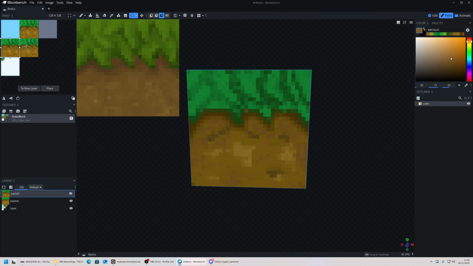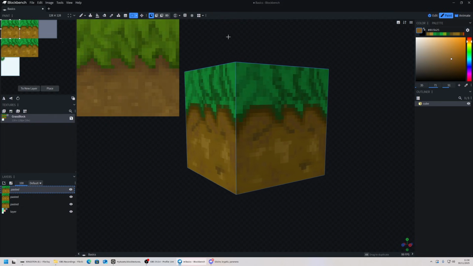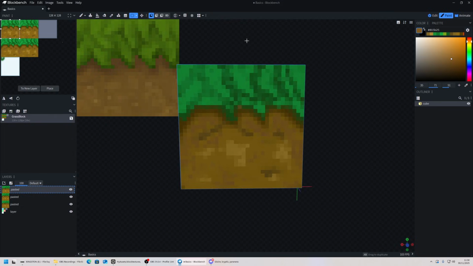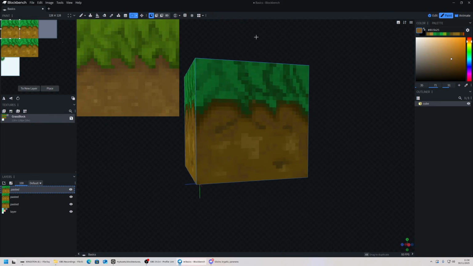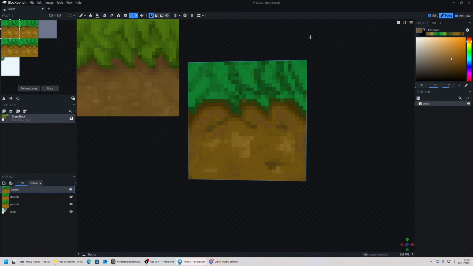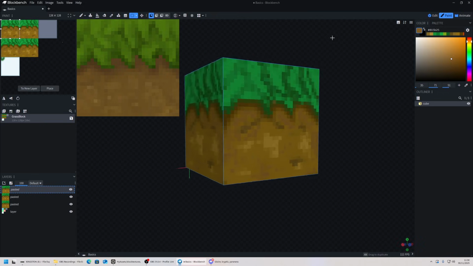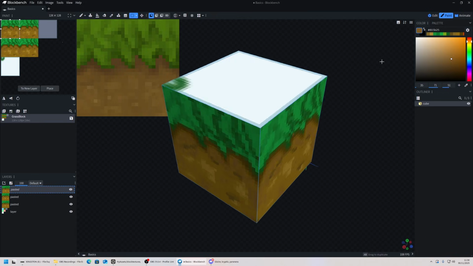So we're just going to copy this over. We're going to see how it looks now. For the most part, it looks good. We see there's a few issues with it being seamless on all sides. We can adjust that as necessary, but all of a sudden we have the block texture on all sides.